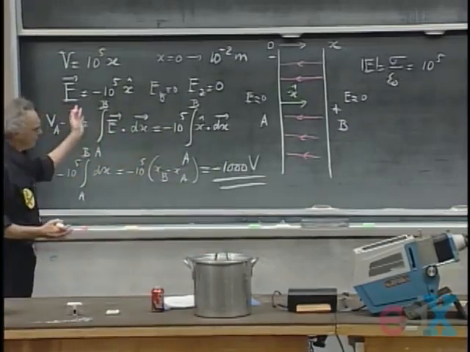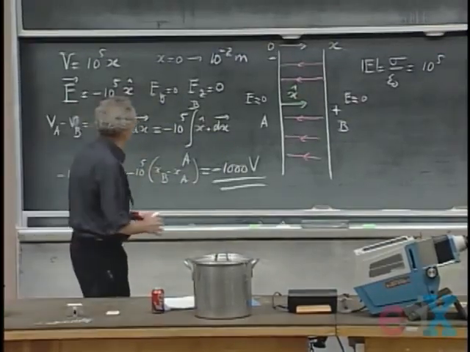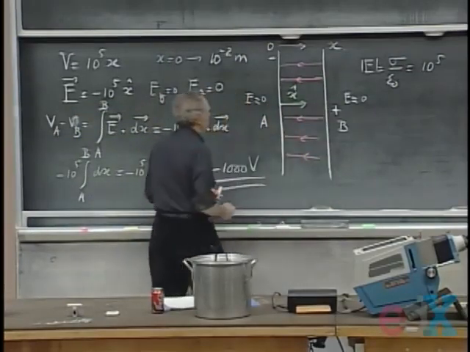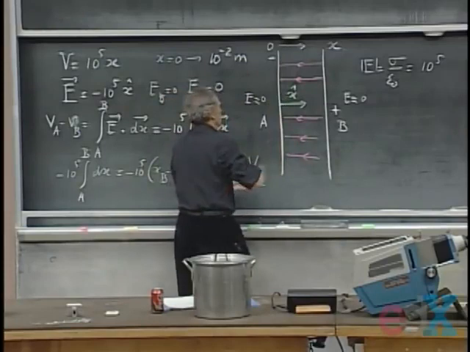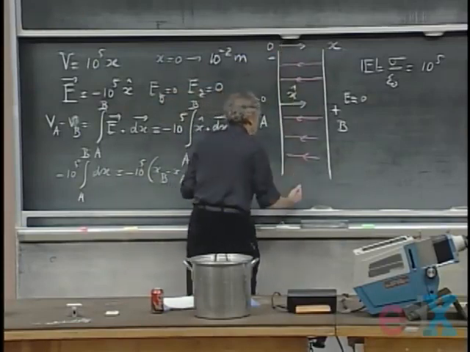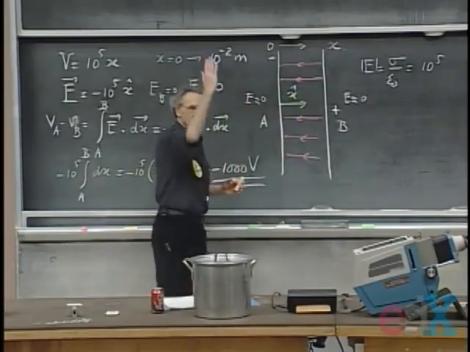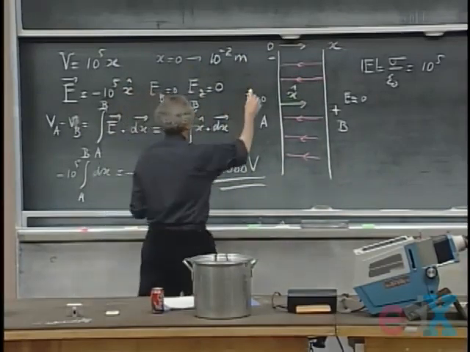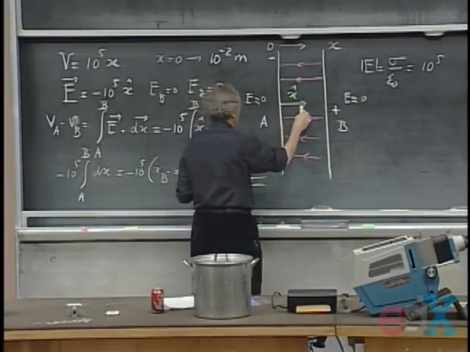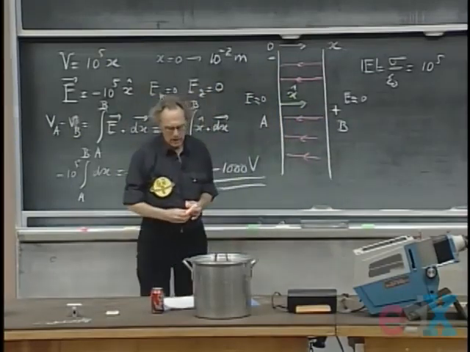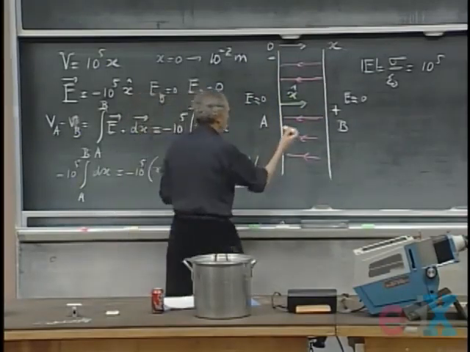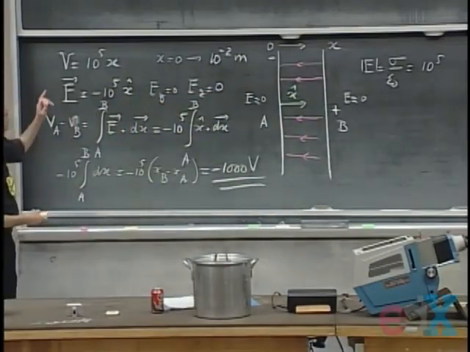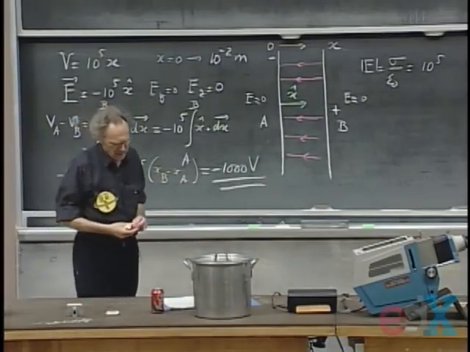Notice that if you go from left to right, the potential grows linearly. This is lower than that. And if you, in your head, used planes like this, parallel to the other planes, each one of those planes would be equipotentials. They would everywhere have the same potential. And gradually, when you move it up, your potential increases. But notice the electric field goes from plus to minus, in the opposite direction. And that's always the reason that's behind that minus sign.